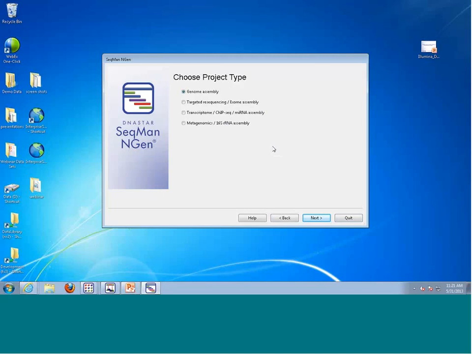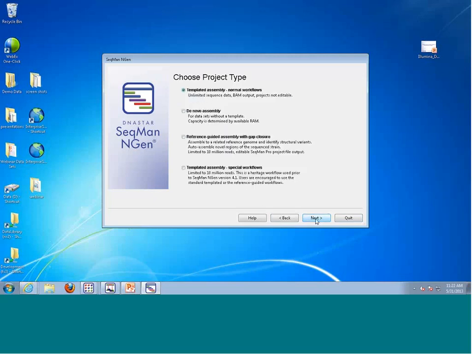We can choose our project type, and again, as we start to pick the different project types, that will set different optimal parameters. You can see we have a genome assembly or targeted resequencing or exome assembly, transcriptome, ChIP-seq, metagenomics. We have a new workflow, viral host integration, that locates retrovirus integration sites in the host genome. And so again, depending on what you pick, it will start to set optimal default parameters for that pathway. And also the tree branches differently.